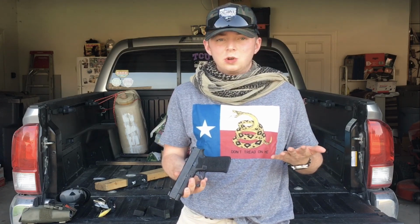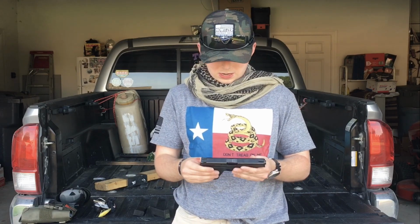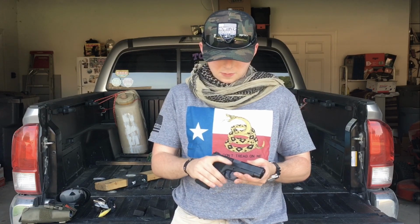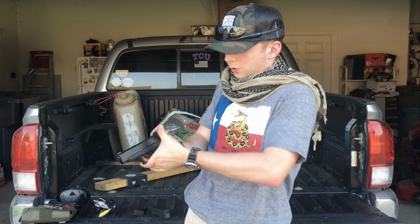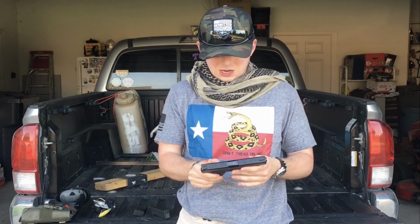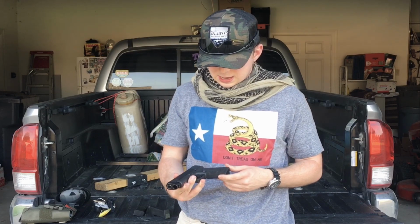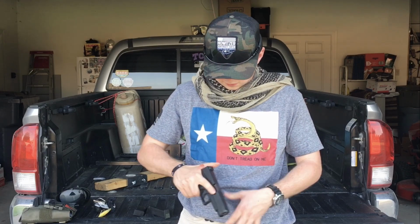And it was comfortable to shoot all day. Usually you shoot all day with a subcompact and you don't enjoy it and your hands kind of ache because you're gripping that thing so tight. Obviously I do chop up my thumb a little bit because I get such a high grip on the pistol to control the recoil. But other than that, I mean, it shot great. I wasn't too fatigued at the end of the day or anything like that. And it was just awesome. It was a really good experience. And I'm glad I ran it concealed. I'm glad that I used the 48.